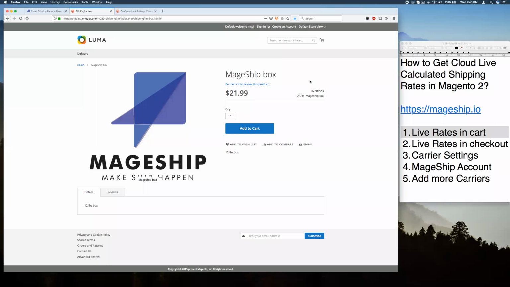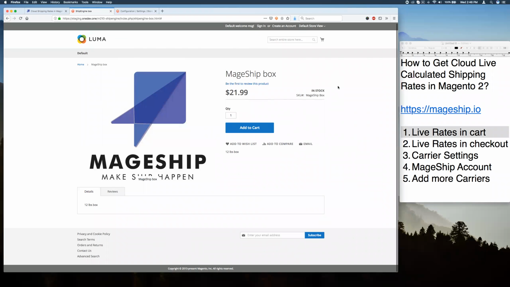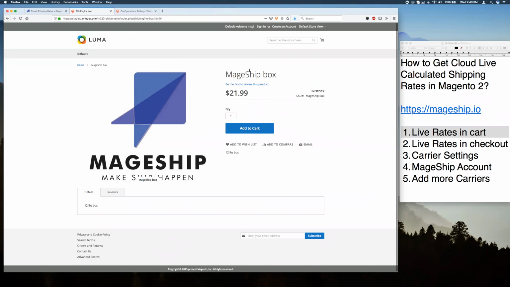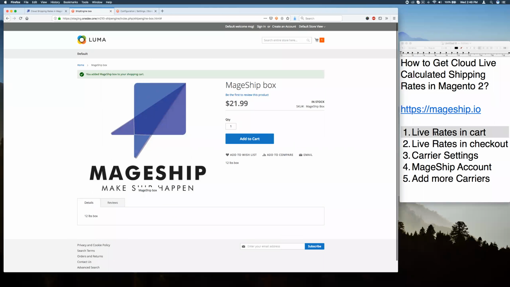Here I'm on a vanilla Magento 2 website with one product, Mageship box, that weighs approximately 12 pounds, and I'll go ahead and add this product to cart. I will demonstrate to you the live rates in cart.